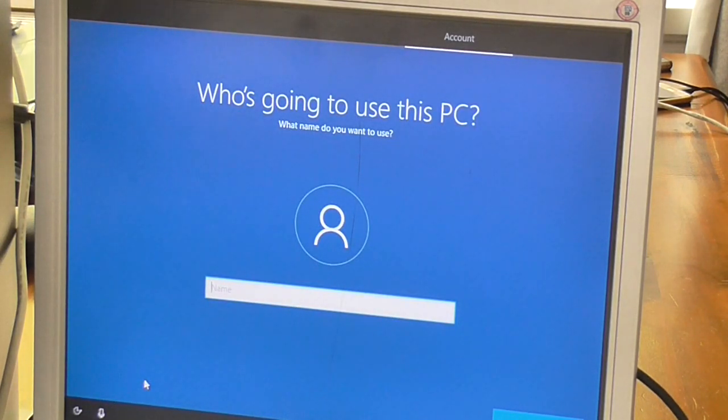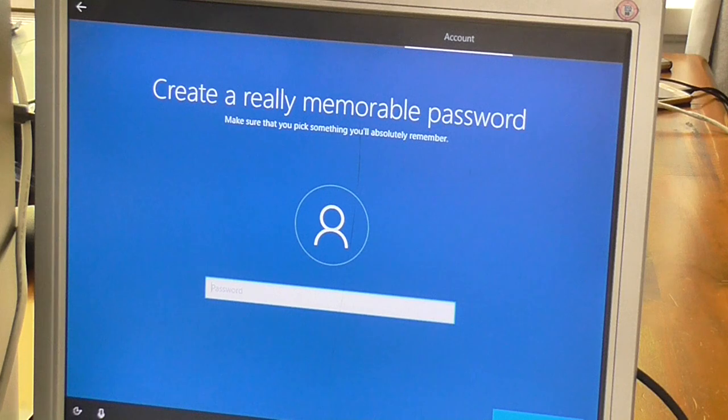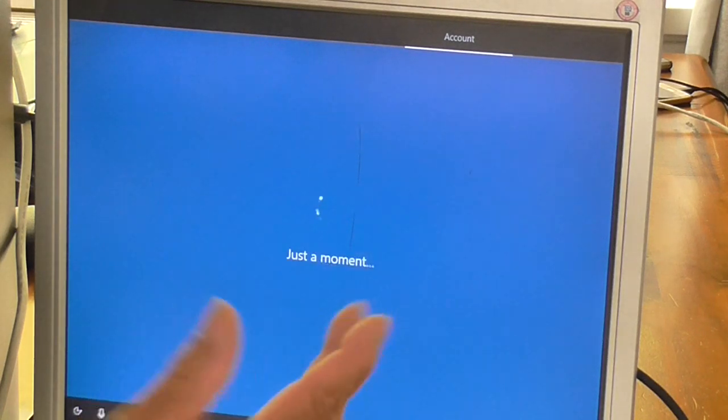So it says, who's going to use this PC? Well, obviously it's my client, but I'm not going to put his name in, because he asked me not to. So I'm just going to put user in, and then he can change it when he gets it back. So just put user. Okay, and click next. I don't want a password, he can do that himself.